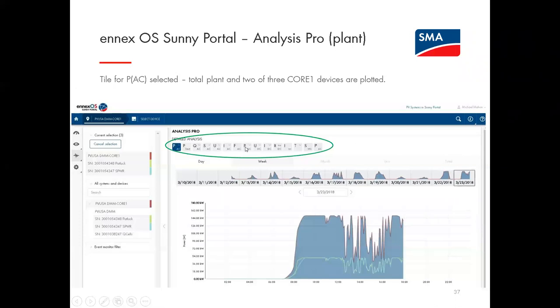So you can see AC power, DC power. We have reactive and apparent power, voltage and current on the AC side, voltage and current on the DC side. If there are environmental sensors, you may have a radiance, you may have temperature. A lot of this is available, and the tiles will be highlighted if they are reporting appropriate values. The nice thing about this view is that it used to be if the Sunny portal wasn't recording specific values, you could set up a custom graph and then the Sunny portal would begin to monitor those values and provide the graphical view, but only back to the point that graph was created. All of the values for these tiles are available for the whole history of the plant from the date it was created on the Sunny portal.